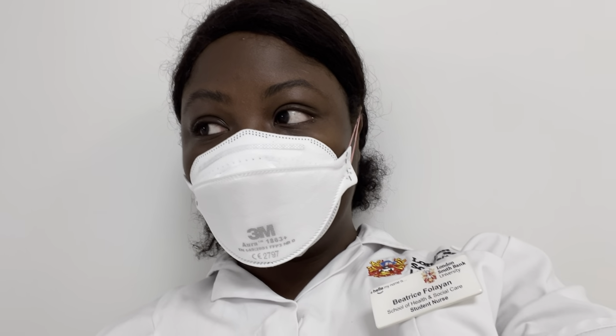Hi, guys. So, basically, today, one of my patients is going for a CT scan. And what they usually do in the CT scan is to check if there's any leaks. Because I'm in the urology ward, what they're going to do is put in a dye and then check if there's any leaks, and this will wait for 20 to 25 minutes, and then they'll put them on the scanner, and that will see if there's any leaks also. So yeah, this is what this specific CT scan is for.